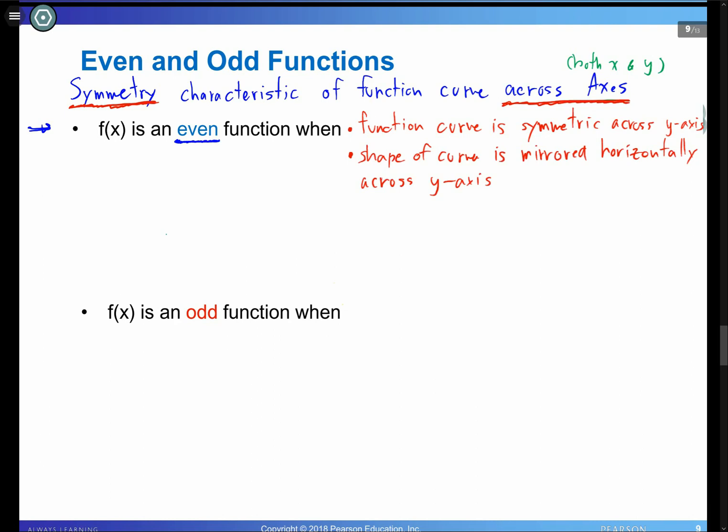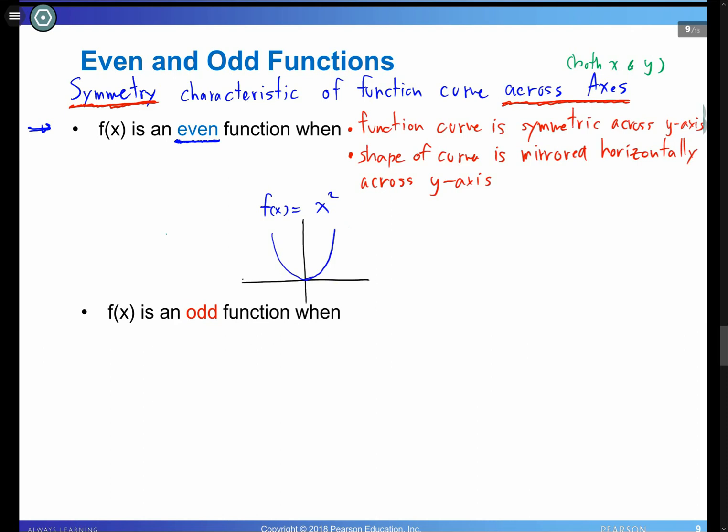So let's take a look at some examples of even functions. Let's take a look at this one right here. Function f(x) equal to x squared. So let's try to plot this function on a graph. I'm going to do it down here. Okay, let's have the y-axis and x-axis. And since this is x squared, it's going to be a parabola, a simple one. Something like that. And going up, doesn't look good, so let me fix this one. Okay, a little bit better. So this is f(x) equal to x squared.